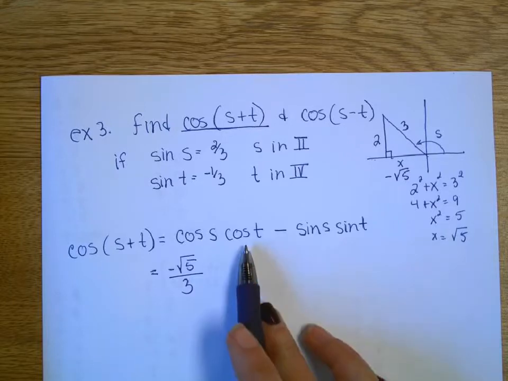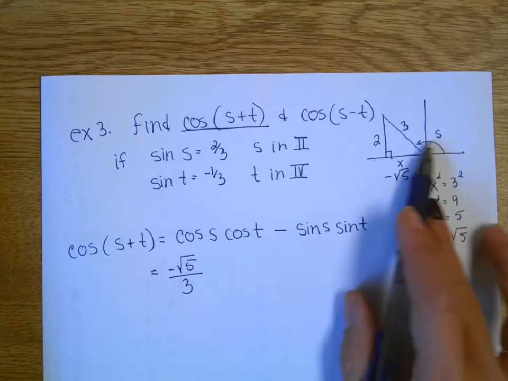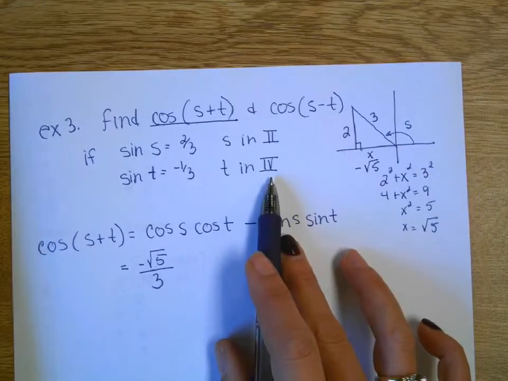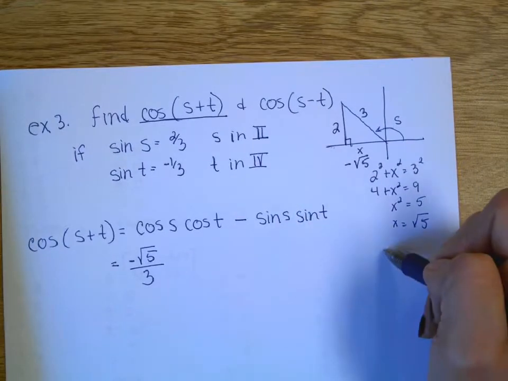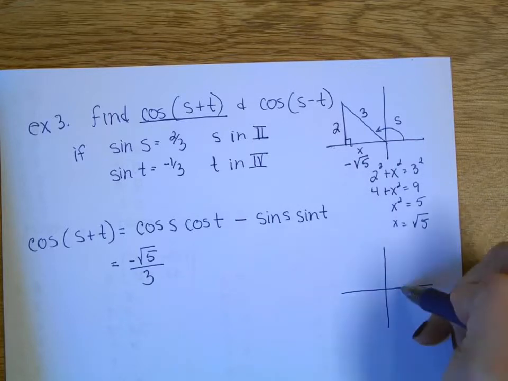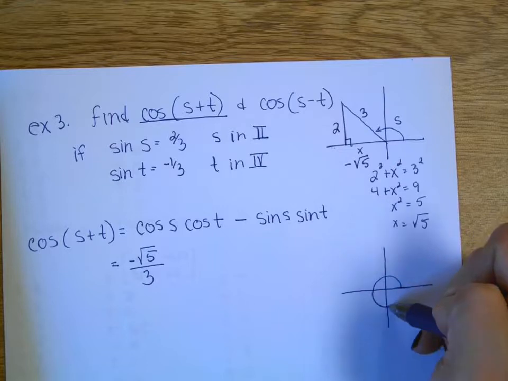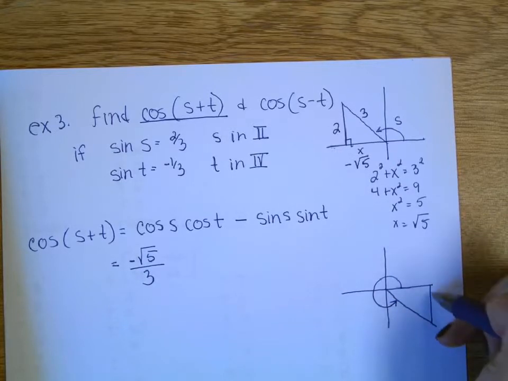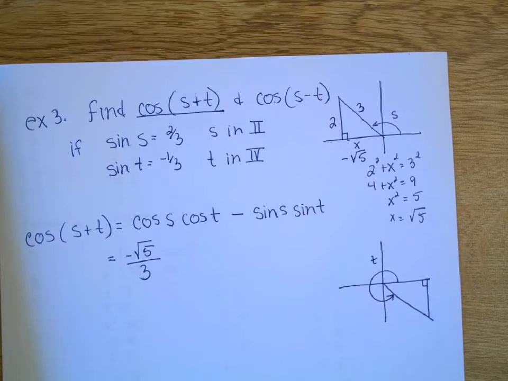Okay? I need the cosine of T. Oh, I don't even have angle T sketched yet. Ugh. So T is in quadrant 4. I was thinking I was going to be able to cram this at the end. I told you this was a long one. Obviously, I was listening. Clearly, I wasn't listening before. Clearly. T is in quadrant 4.